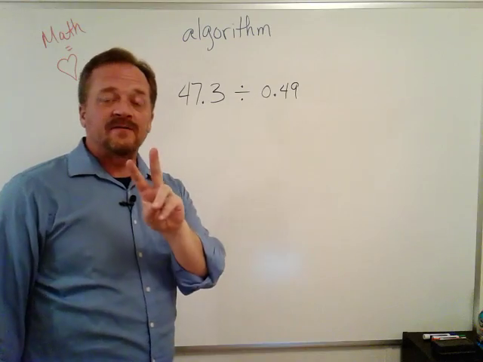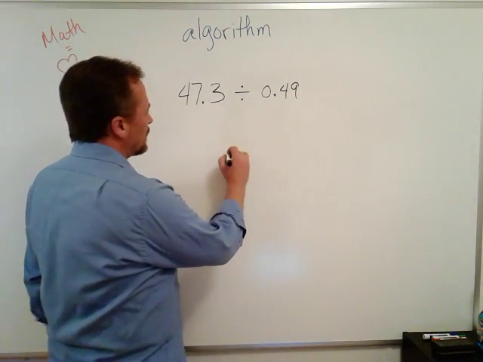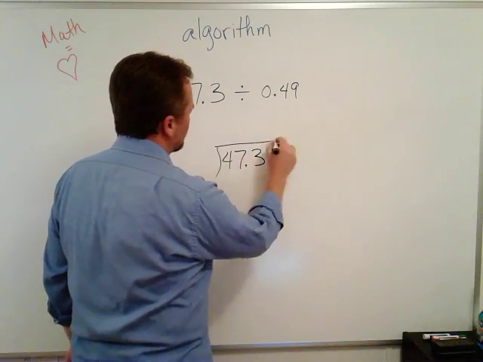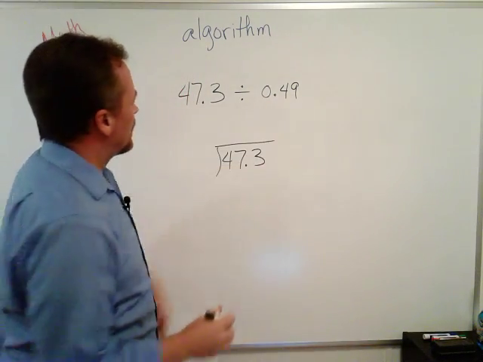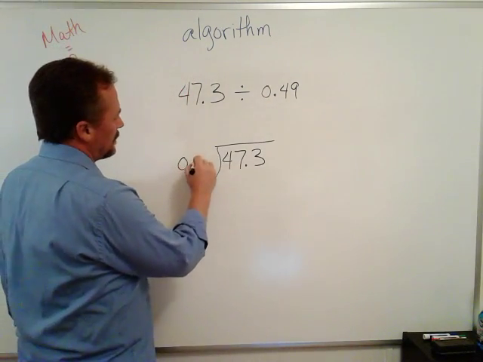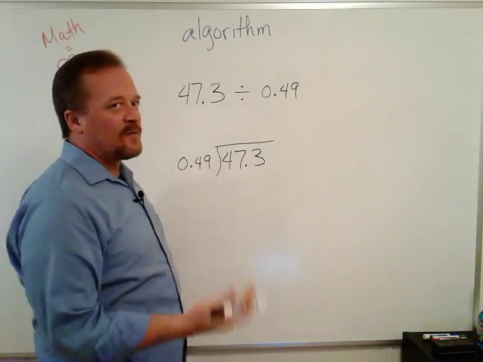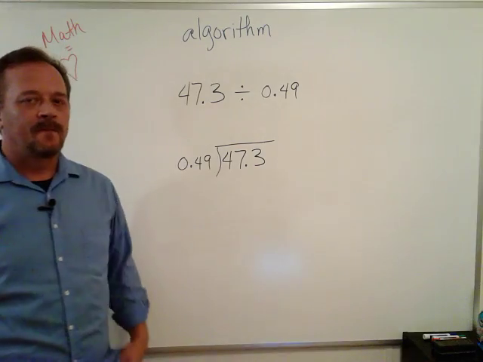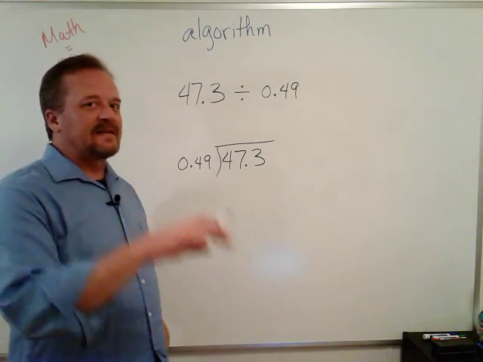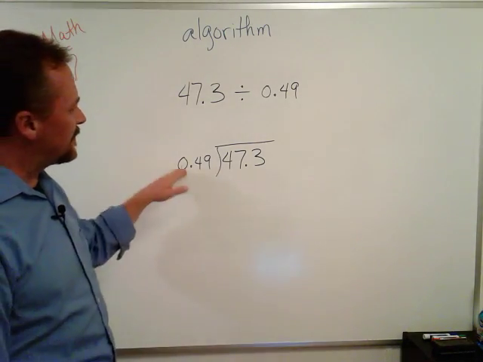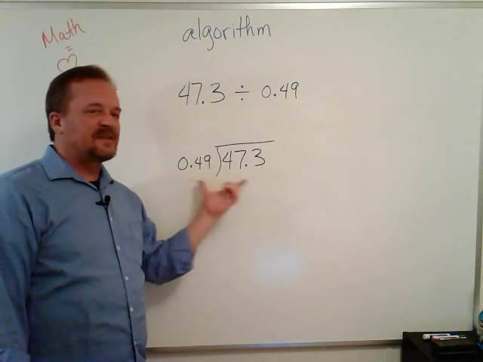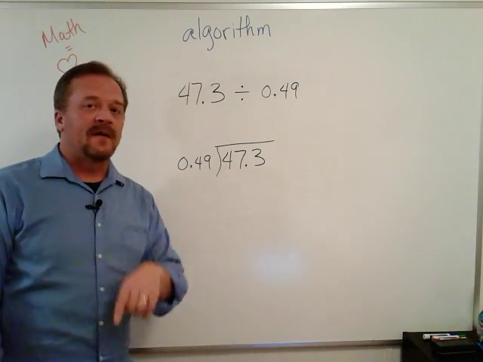Now this time I have decimals in both numbers. Let's go ahead and rewrite that underneath the division bracket and this number on the outside. And before I move on, what's next? What am I trying to get here? If I were to rewrite this, what would it look like? If you need to pause the video and play around with this a little bit before I go on, do that now.